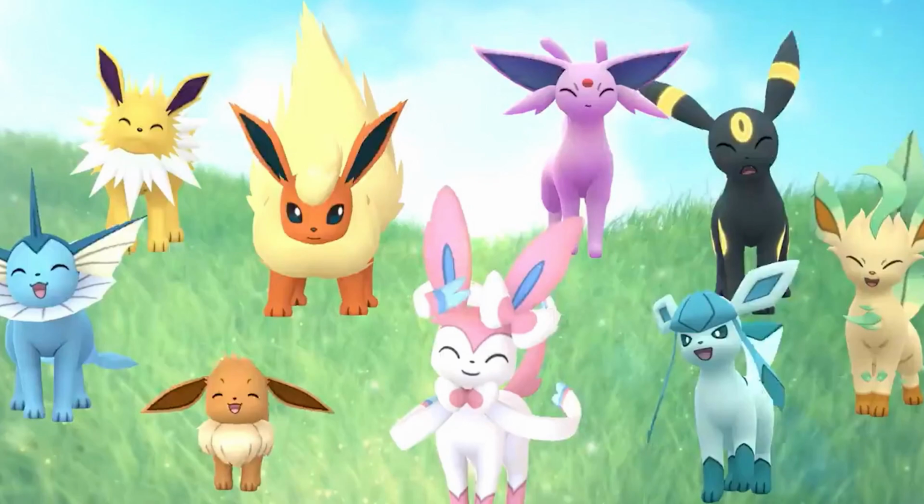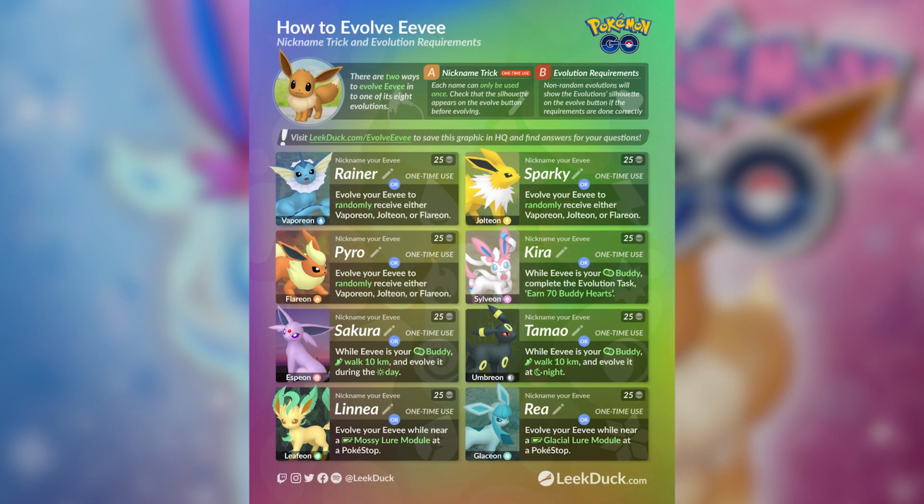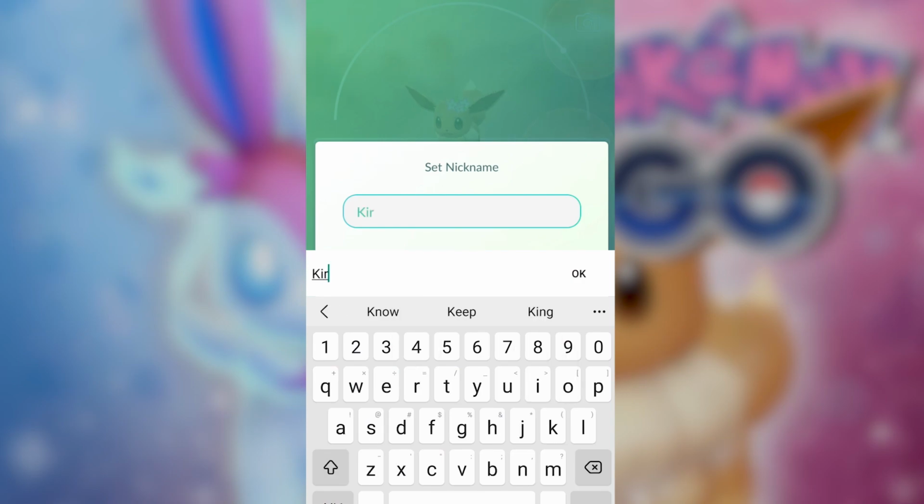So, in order to pick up Sylveon, there are two ways you can do it. First and foremost, there is the Eevee name trick that has been applied to every single Eeveelution up to this point. It's basically a hidden trick that allows you to get a specific Eeveelution regardless if you have the requirements fulfilled or not. Of course, you still need the candy requirement in order to get that Pokemon, and for Sylveon, it will require 25 candy regardless. But if you want this Pokemon without having to fulfill any of the evolution requirements, then all you have to do is name one of your Eevees Kira.